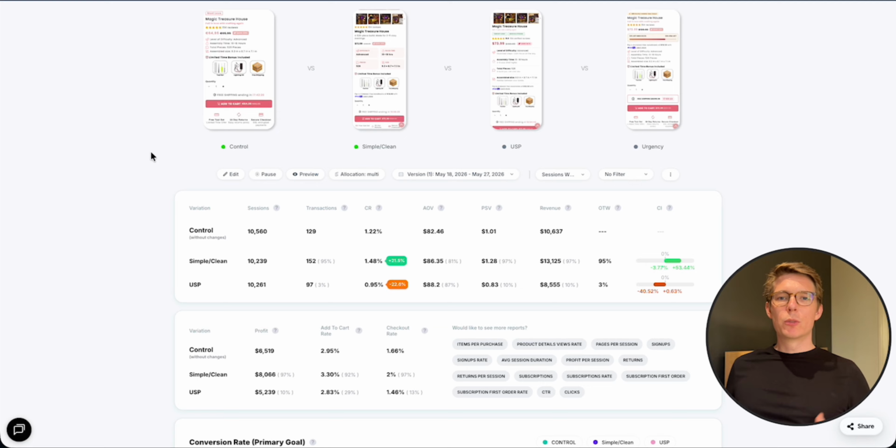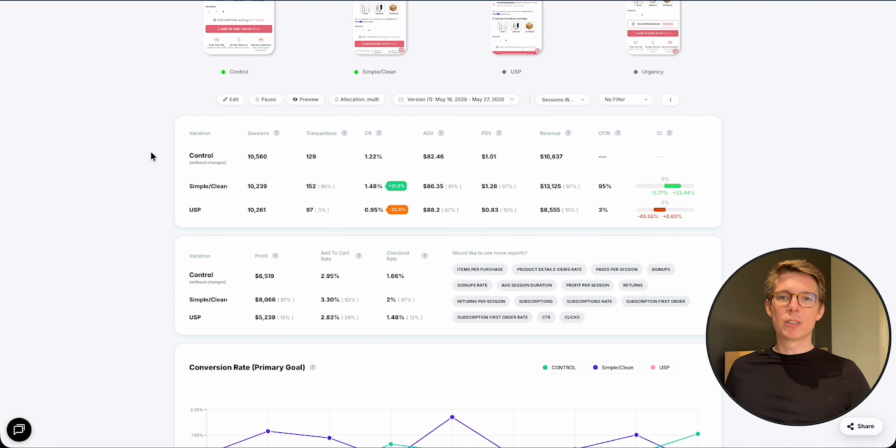We've gotten to the point where the test is ready. Now we've run it for a few weeks so we can analyze the results. What's important here is that we get to statistical significance, something we mentioned earlier. You want to make sure that your new version is the winner. Of course, if you keep it running for one day, it might be winning, but it's not yet statistically valid.